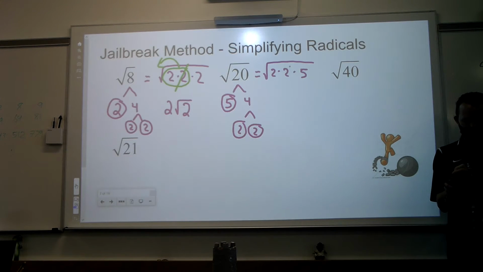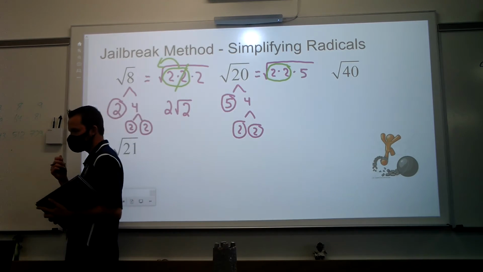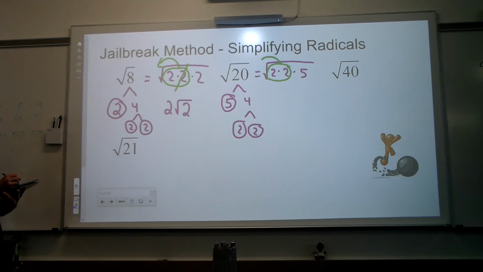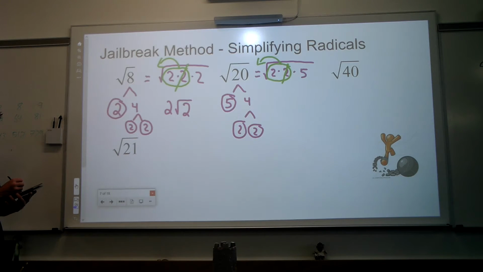So now the 2's can buddy up again. Okay? Caleb, what's going to happen to these 2's? One of them's going to die and the other one's going to escape. Yeah, there we go. So one of the 2's makes it out, and they're a free man now. And the 5 is just stuck in there, because he needs a buddy.